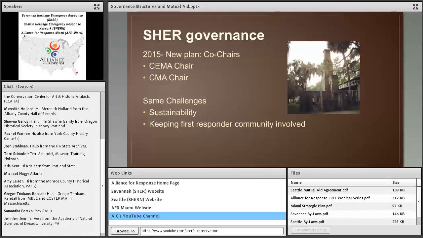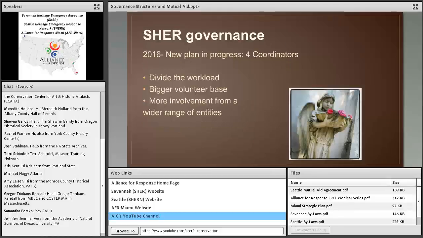Okay, so we've got this new plan. We've got myself as the SEMA chair. We recruited a new archivist in town to be the CMA chair. We get started in January. We are off and rolling. And then in February, her husband gets a new opportunity and they move out of state. So all of that momentum we had going, and we just sort of went, bonk. And so we had to, again, rethink our plan. And so our new plan that we are putting in, and we spent most of 2016 sort of getting organized for this, figuring out what we're going to do.